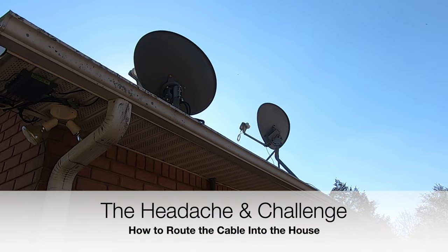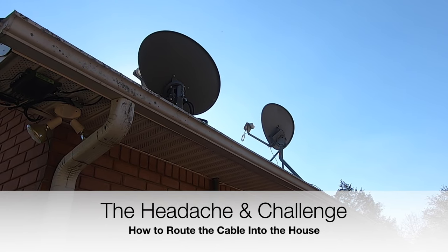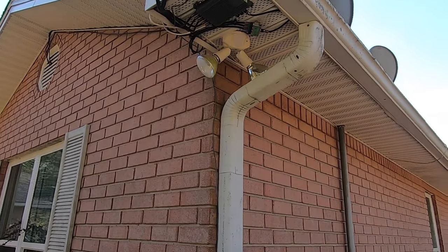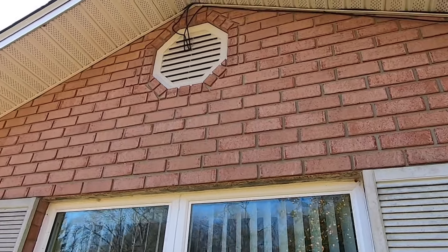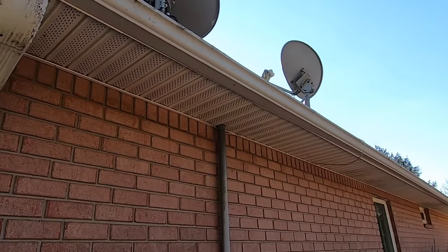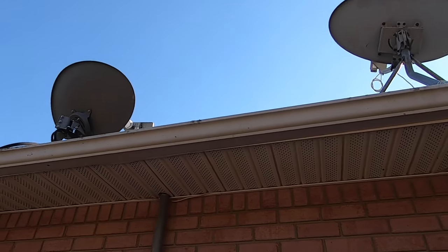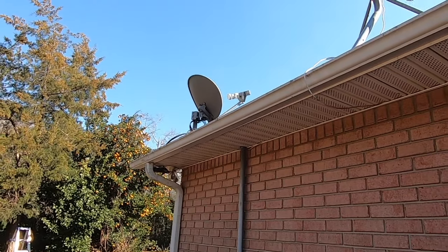The first logical thing you think about is what is existing on my house now and how can I reuse that? Here's a couple of dish antennas up there. The cabling is run up into the attic through a hole punched through a screen in that vent up there and then going into the house. I didn't want to end up with something as obvious as that. I've been up into my attic many times and it is an unpleasant world up there - even now when it can be kind of cool, it's still a place I don't want to spend much time.